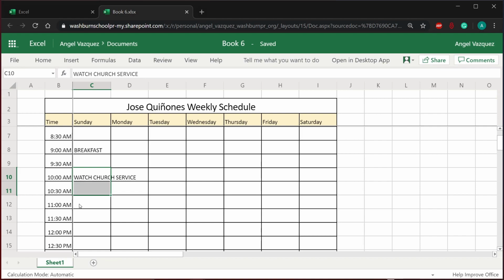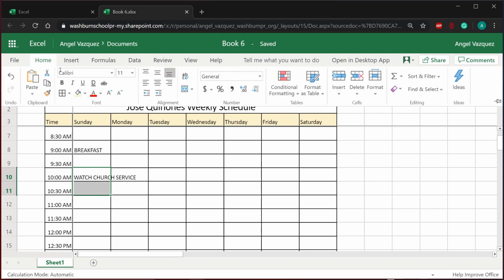So it's just 2 blocks, because on the next one it starts 11 onward, 11:01, 11:02, right? So it's just from 10 to 10:59, let's say it like that. Okay, so now what we're going to do is go to home, click on merge and center right here. After selecting the 2 cells that you want, the same thing that we did with the title, that's what we're going to do here. Now merge and center.